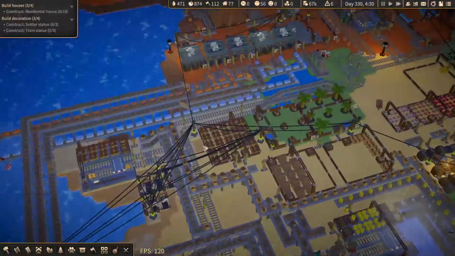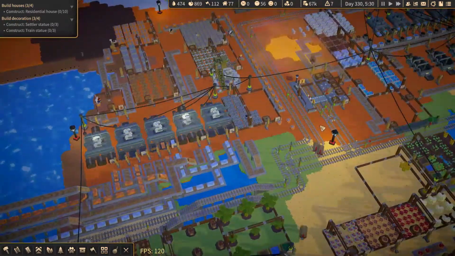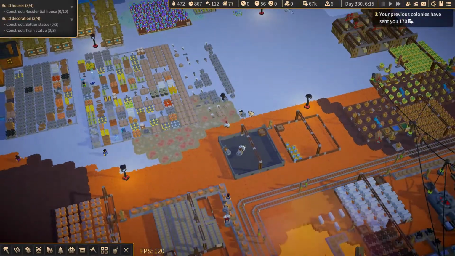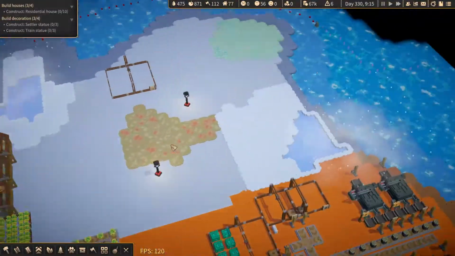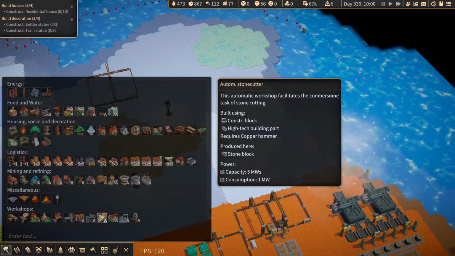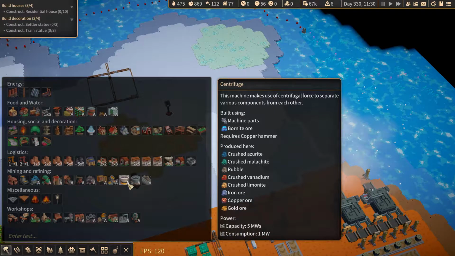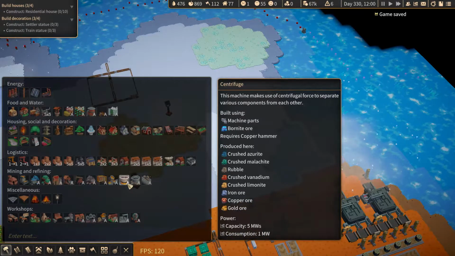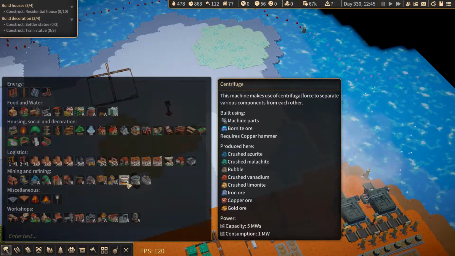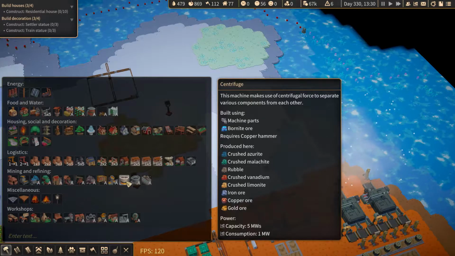So lighten the load for the colonists. They're all still busy, but eventually things will be done. Are these cleaned yet? Oh, look, not yet. So instead, we're going to build progression. Residential house requires high-tech building parts, and I've already shown a quick snippet of what we're going to build. Basically, we're going to send crushed bornite over to here to process into crushed vanadium and limonite and also rubble.